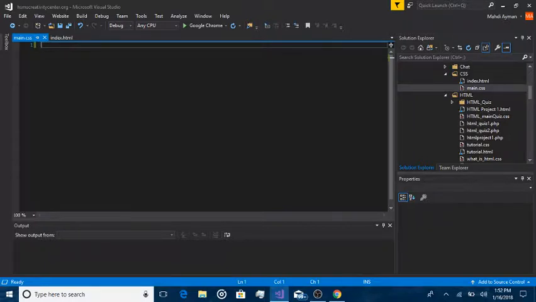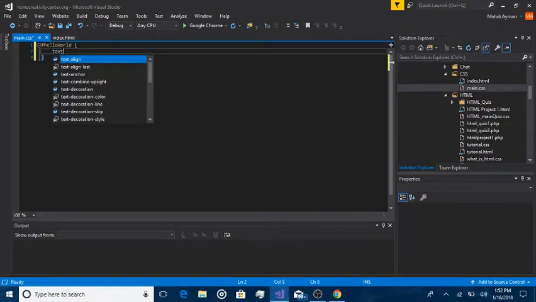So remember how we access the P element using just P? When you access IDs, you have to do a hashtag, and then you have to type the ID name, no spaces. So the ID was hello world. Then you press space, the 2 curly brackets, and then you type in all of your code right here.